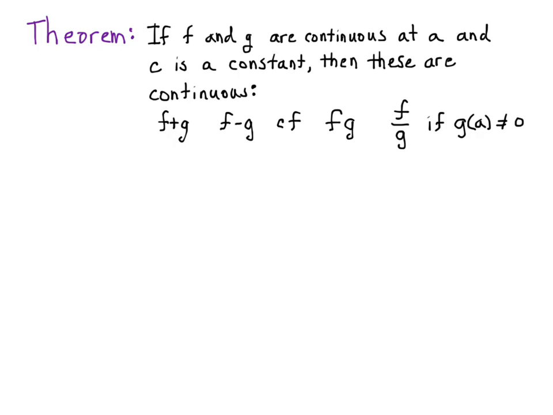You prove this theorem by proving that the limits exist, and you use those limit laws. And it looks very similar to the limit laws, right? Because we can take the limit of f and the limit of g, and you add those together, and you get the limit of f plus g, right?